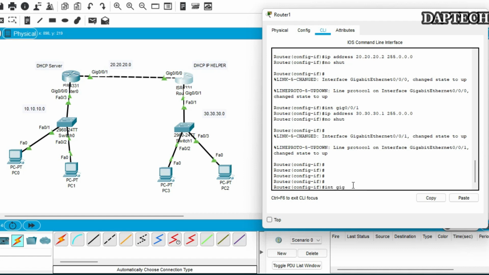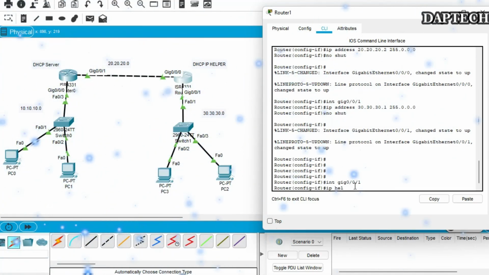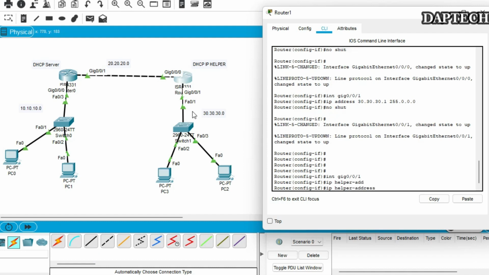GIG ID is 0/0/1, and then I have to give here IP helper address, and then this is my interface, and this network will be held by this interface, that is GIG 0/0, which will be of 20.20.20 network. So here 20.20.20.1, since this side is 1, this side is 2, so I'm giving 1 here. So that is the address.